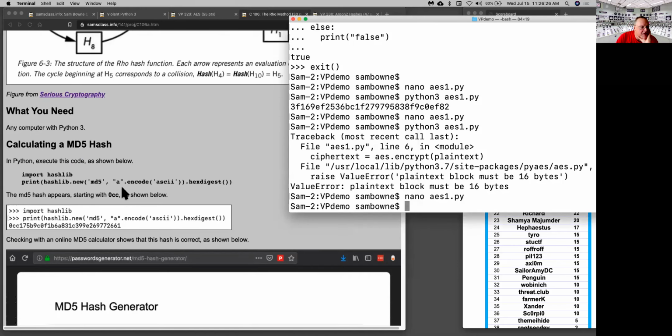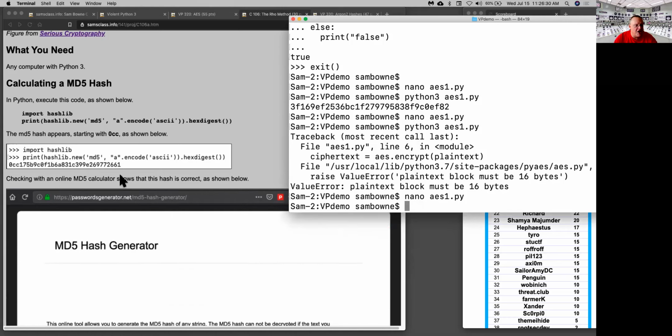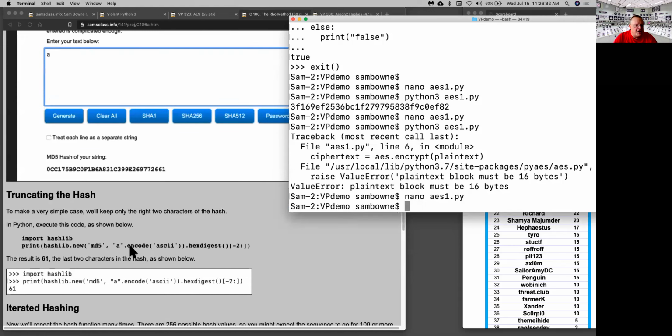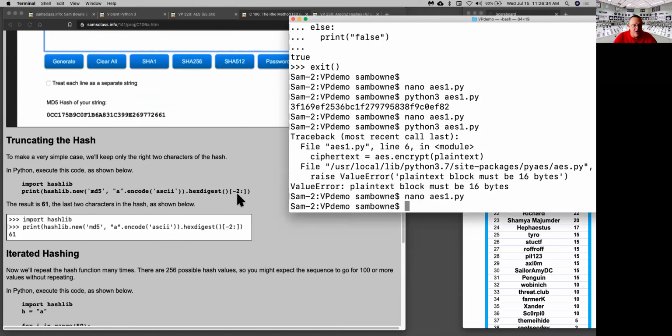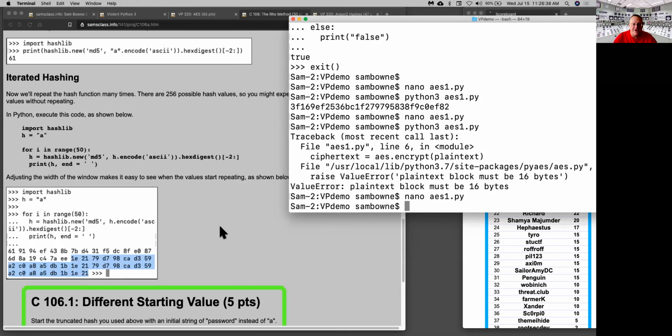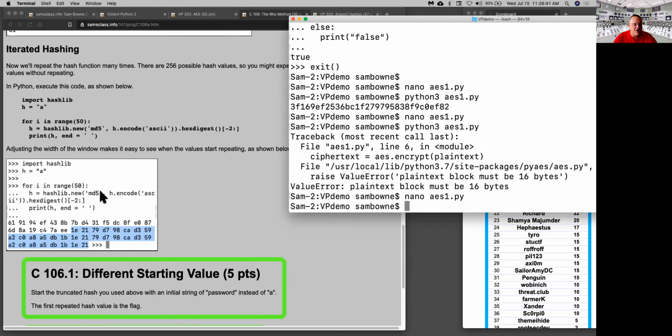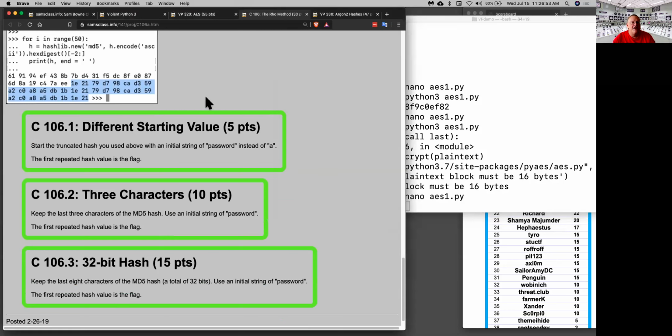Anyway, so it's good to do this. And so you can do it with MD5. And waiting for a real MD5 collision would take a long time. So here, we just keep the last 2 characters. So it's a really short hash, only 8 bits long. And of course, that has a collision in a hurry. So if you just calculate hash of hash of hash and keep only the last 2 characters in hex, which is 1 byte every time, then pretty soon you find a region that just loops around here. And you can try a few of those to see how hash collisions are found.